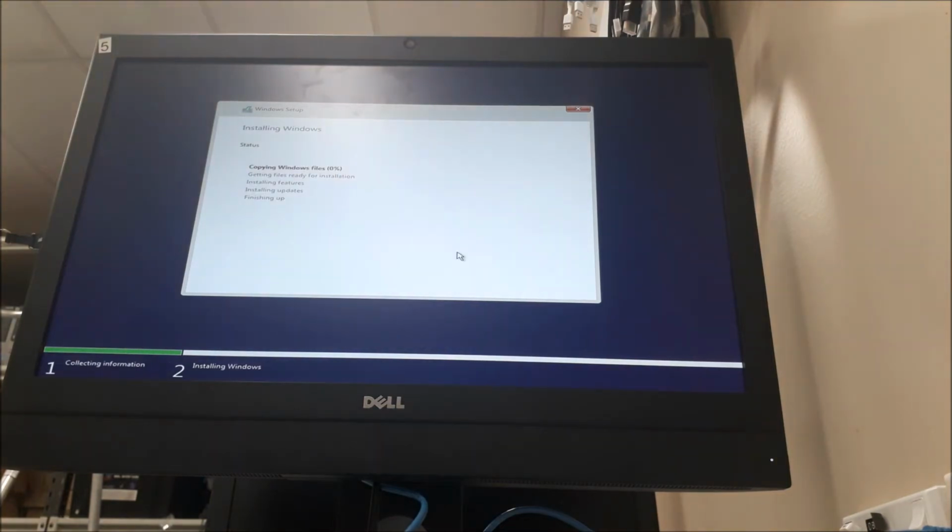And this is just a standard installation process. I just sped it up a little bit because it takes a very long time. As you do this, sit back and relax for a little bit, and try to do some other stuff while you wait, because it is a long-ish process.